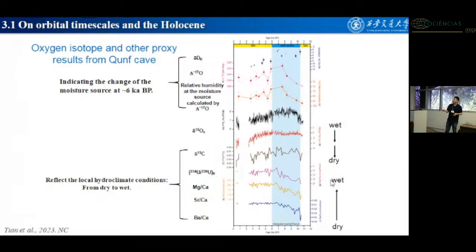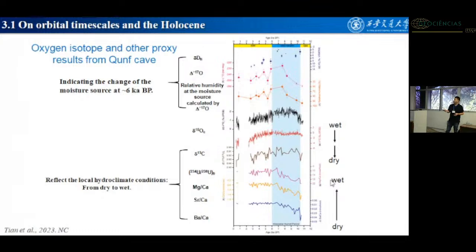And in our group, Tian analyzed other proxies, like fluid inclusions and δ17O, δ13C, U/Ca ratio, and also trace elements. All the other proxies show that the early Holocene is dry.